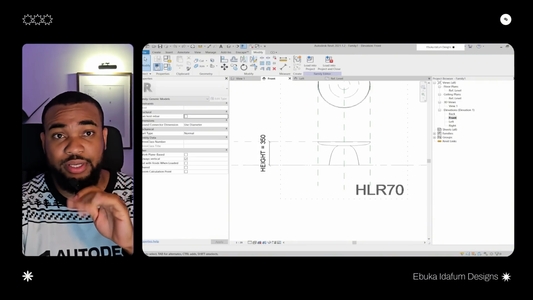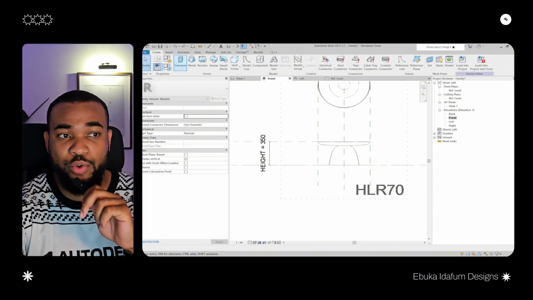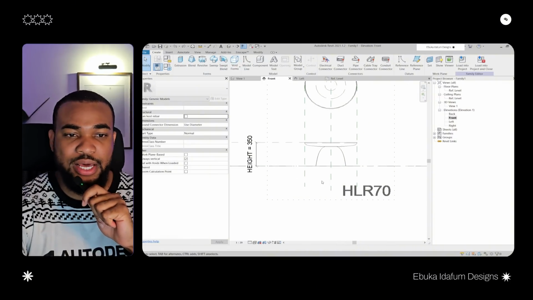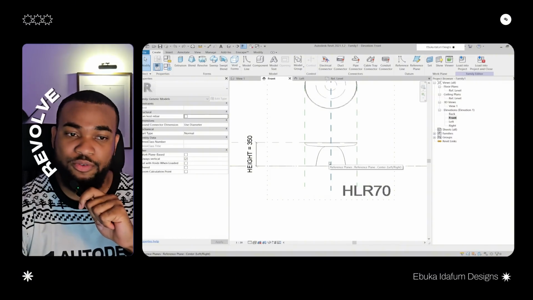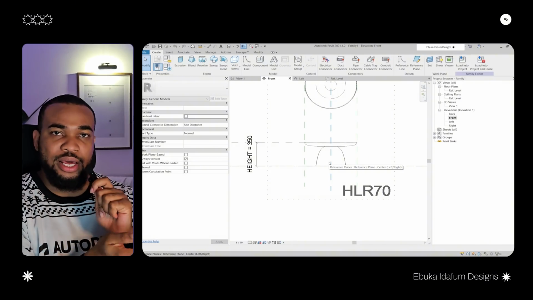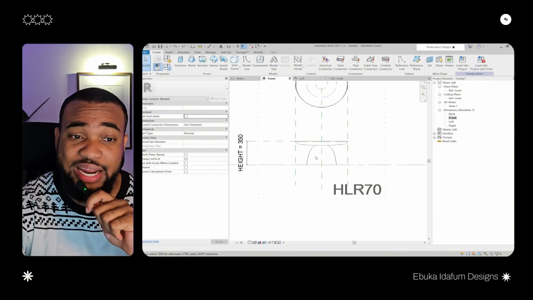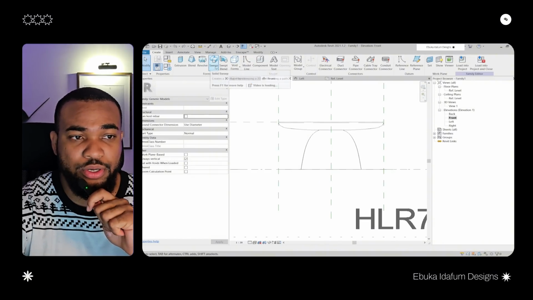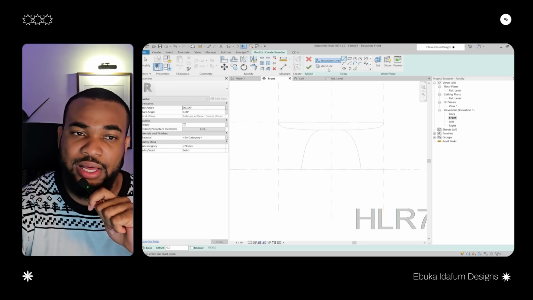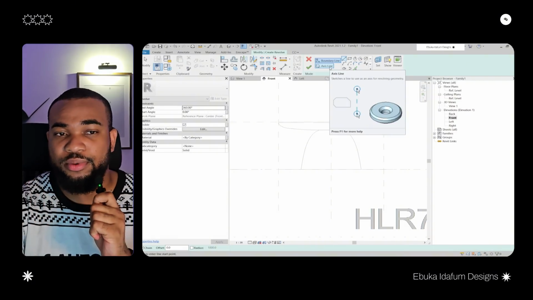Now for everyone's favorite part, creating the geometry. You can create any geometry in Revit by going to the create tab here and using any of this plethora of create items. For this case, we're going to be using the revolve, and the idea behind the revolve is that you make one side using the boundary line and you draw an axis line and Revit completes it for you. Let me show you what I mean.